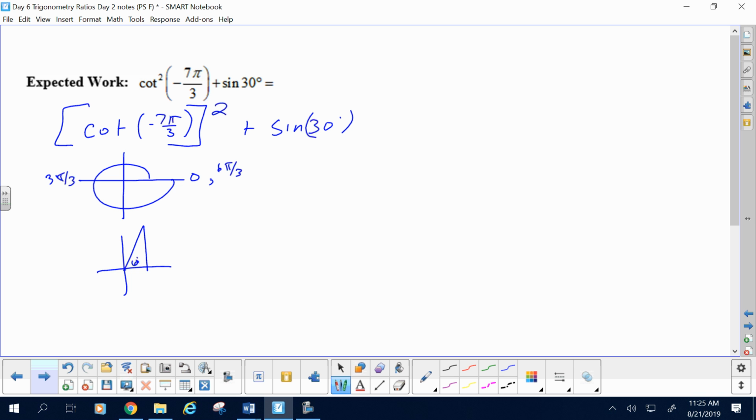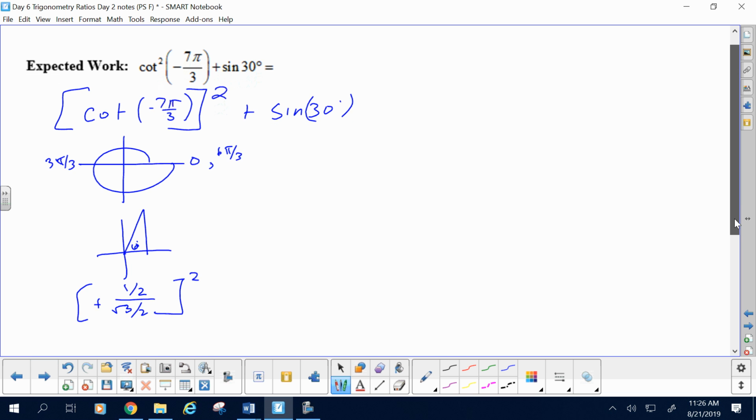Now let's talk sine. What's cotangent? Actually, let's talk variables. Is tangent x over y or y over x? Tangent is y over x. So cotangent is x over y. And the signs, I think you'll agree, are going to be positive, yeah? All right. And then what is the x for the small side in the 30-60-90? 1/2. What's the long side in the 30-60-90? Root 3 over 2, which we're going to square.